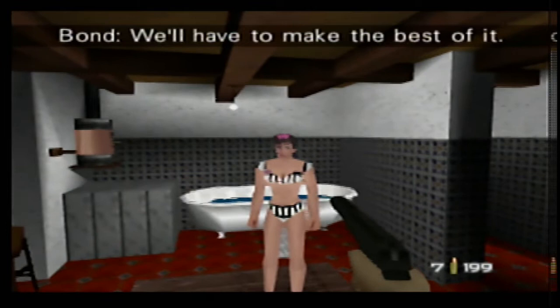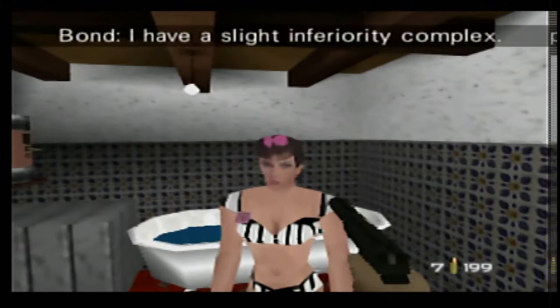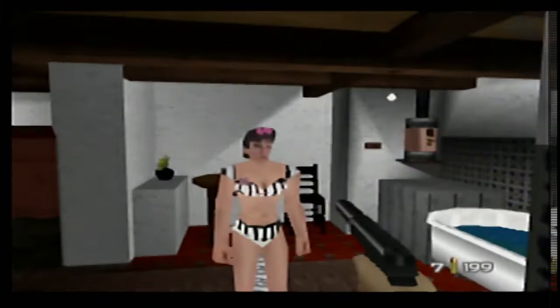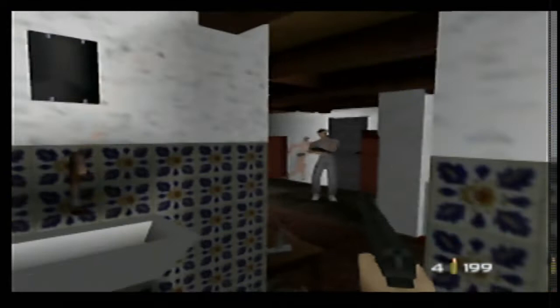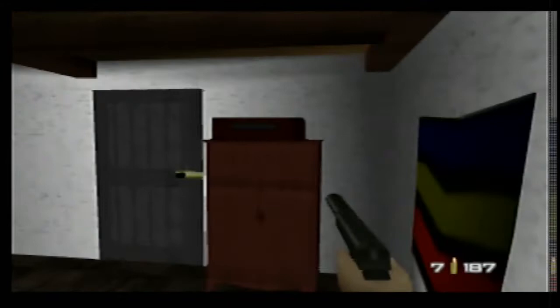Why do you always wear a gun? I have a slight inferiority complex. Where was I? Oh yes. Are you a chick or some weird dude? Alright, well. What? Alright, well. Okay.